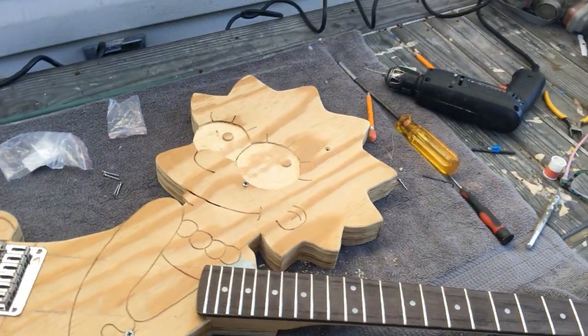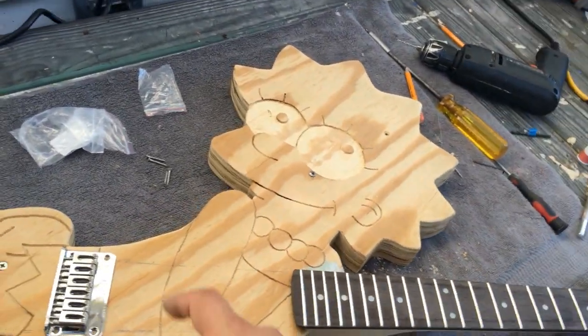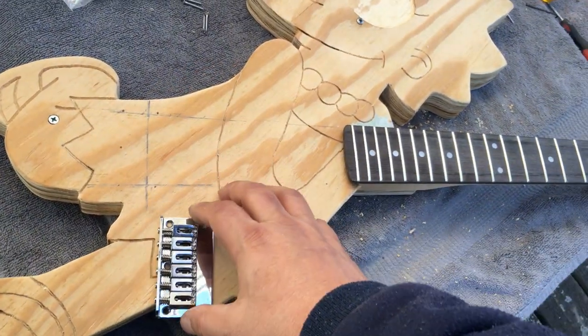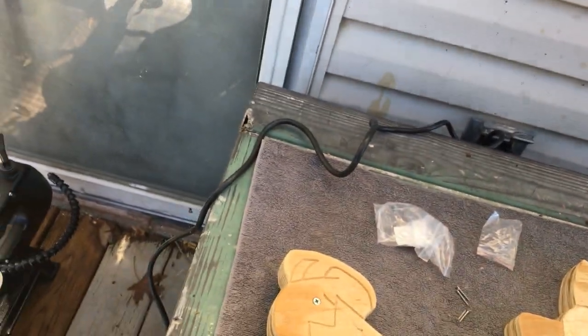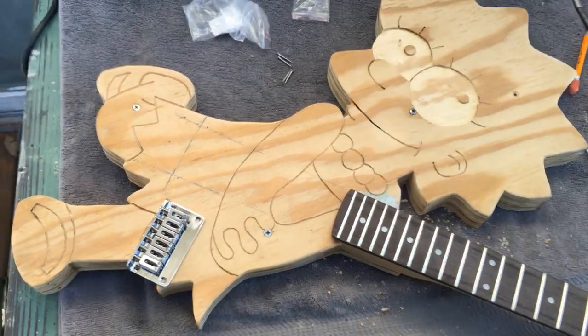All right, got the neck perfectly positioned, perfectly locked in at the exact perfect angle. And I got the bridge set up to where it needs to go with my intonation lines, and I pre-marked some holes. So I've got my drill bit with a pre-set depth on it, so I'm going to go ahead and pre-drill for my bridge and install the bridge, and we'll see inside.